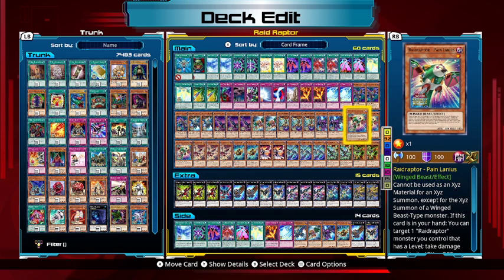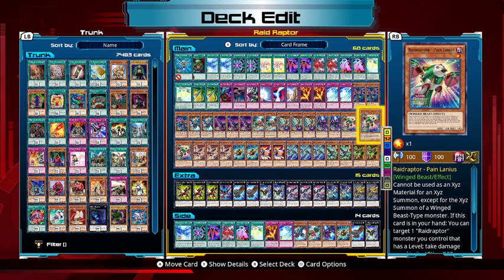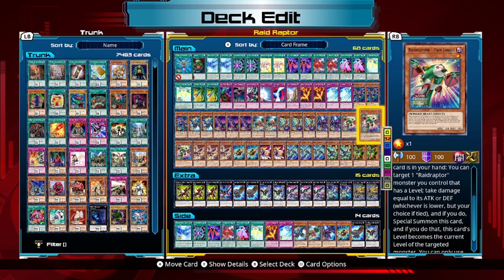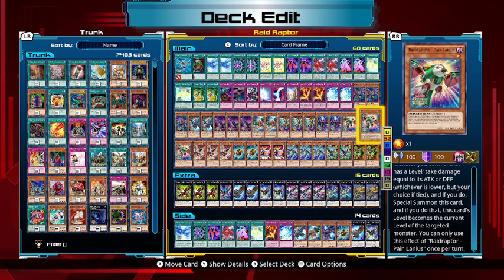Pain Lanius. Cannot be used as an Xyz material for an Xyz summon, except for the Xyz summon of a Winged Beast type monster. If this card is in your hand, you can target 1 Raid Raptor monster you control that has a level, take damage equal to its attack or defense, whichever is lower, but your choice if tied. And if you do, special summon this card, and if you do that, this card's level becomes the current level of the targeted monster. You can only use this effect once per turn.